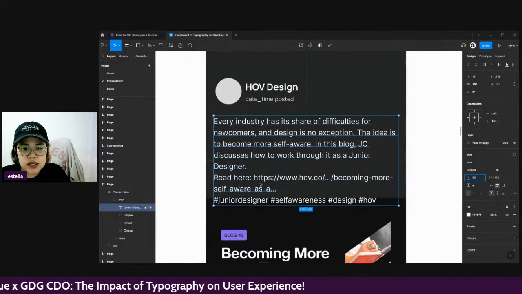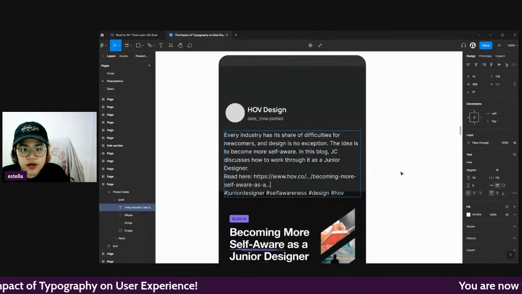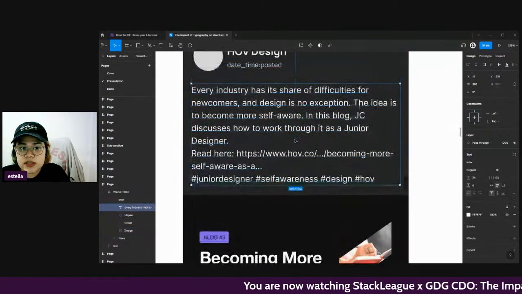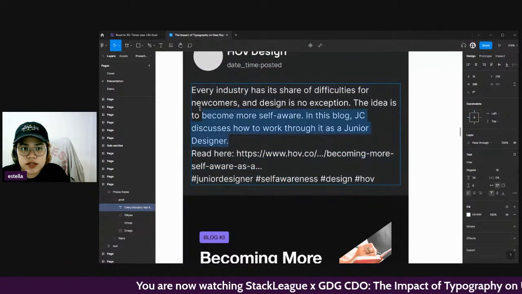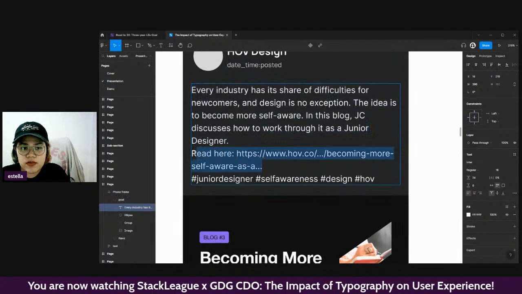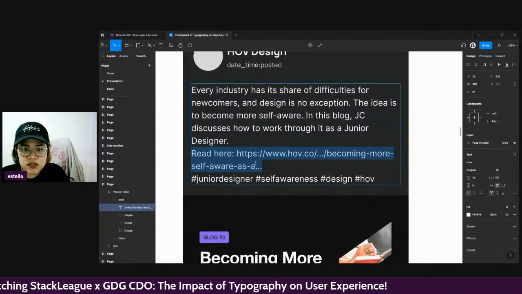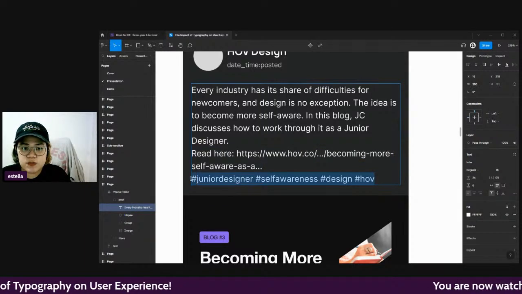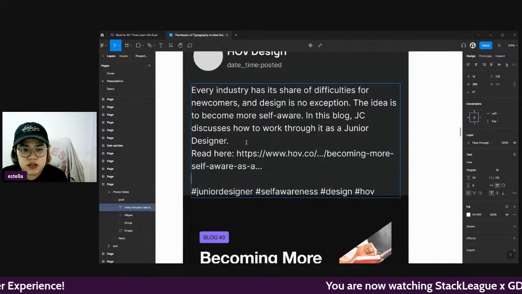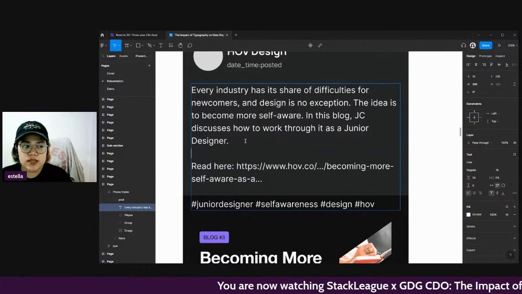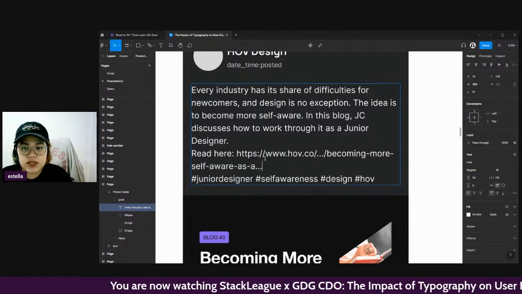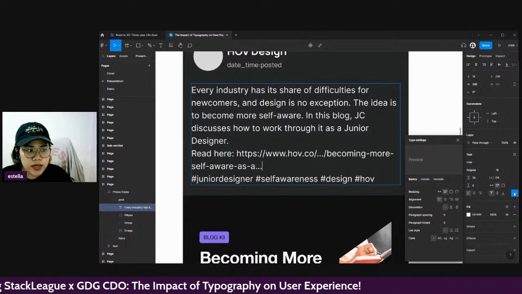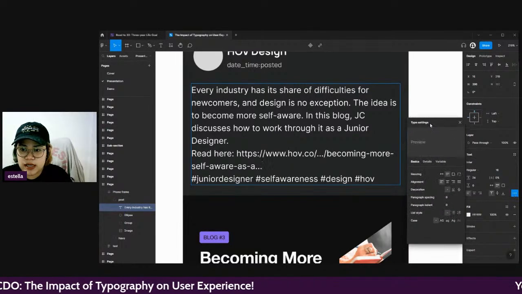All right, so we see in here that there is a bit of improvement, but I think we can still improve it. I wanted this paragraph to have a bit of spacing between this second group of lines, and then another space in here. Others might do this manually, but you can actually automate it. So how you're gonna do this is to go for the paragraph. Go for that more, and it will pop up something like type settings.